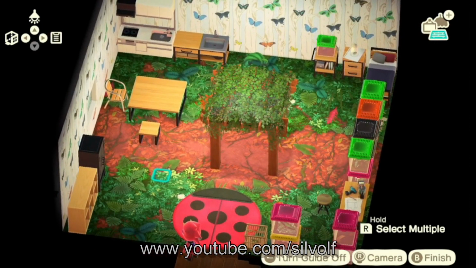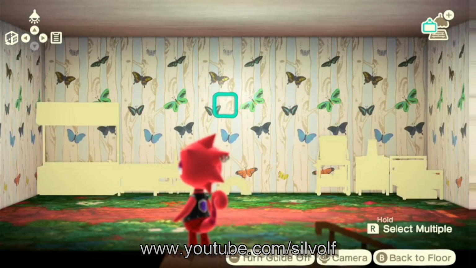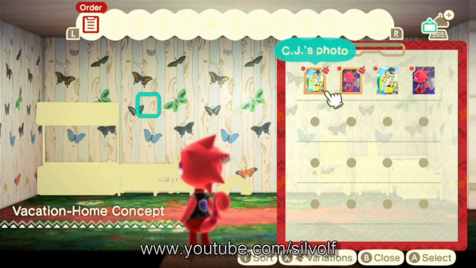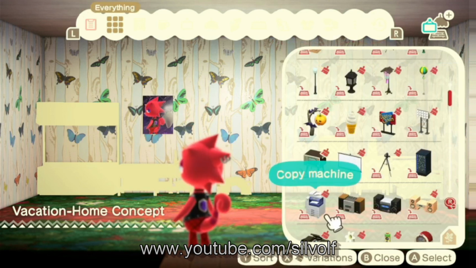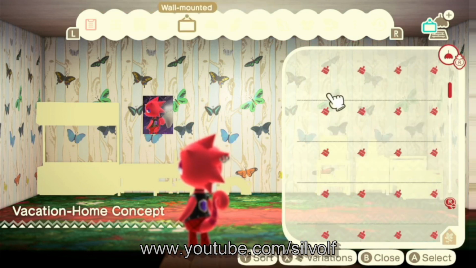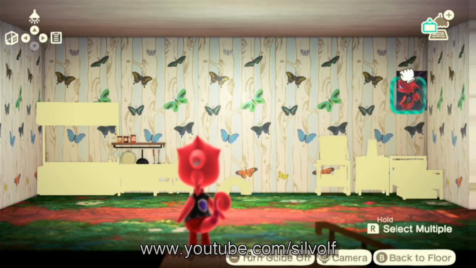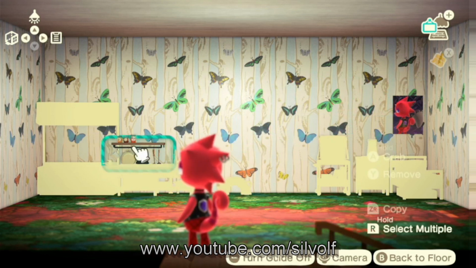What else? Put something on the walls, maybe. I like to always put the animals' pictures on the walls. Oh, I forgot CJ's one downstairs. Oh well. Here we go, wall mounted. I went past it. Move that over to. I like to put their posters above their beds. I don't know why. Maybe they're so vain they like to look at themselves as they go to sleep.